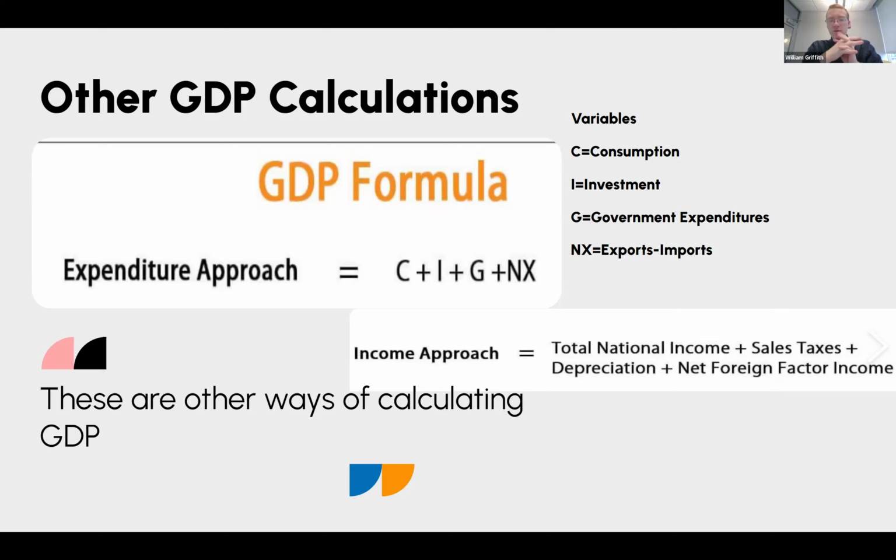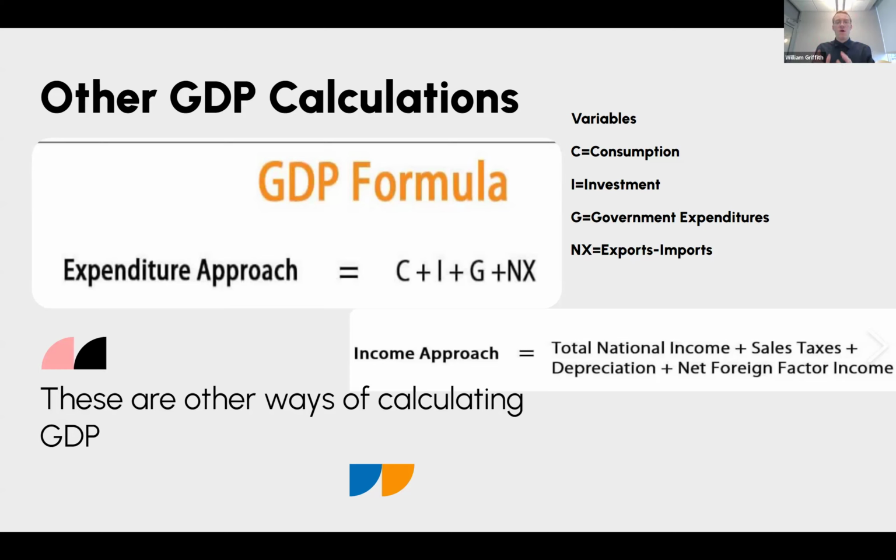And another way we can calculate it is this income approach. To simplify the formula down for you, it is wages plus interest plus rent plus profits. So the time I would use this formula would be if I'm calculating for a store. If I'm calculating for Walmart, I would use the income approach. It'd be the wages for all the people, the profits they've made, the interest rates at the time and all their interest, and the products they are renting at the time. All of that goes into GDP for Walmart.